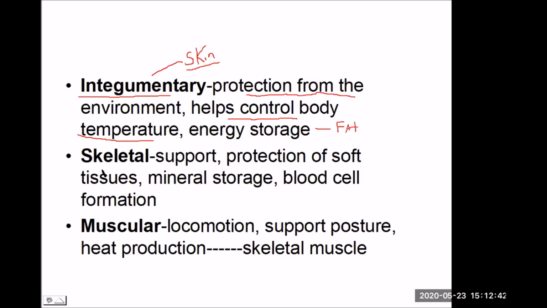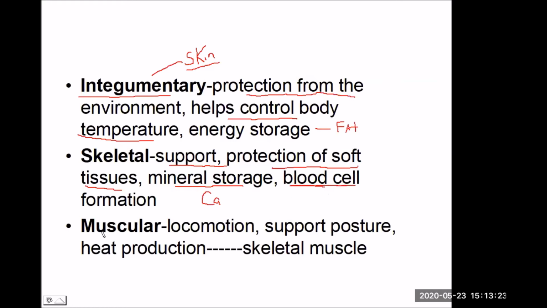The next system we'll move into is the skeletal system. So the bones of the skeleton, the basic frame and support structure of our body. And with our strong, rigid bones, we gave the example of the ribs protecting the lungs. There's a large number of minerals that are stored in our skeleton, and you always hear about the very important one, calcium. That's the deposit and reservoir for our calcium is in our skeleton, as well as our bone marrow. This is a source of producing our blood cells from our bone marrow of the skeleton.